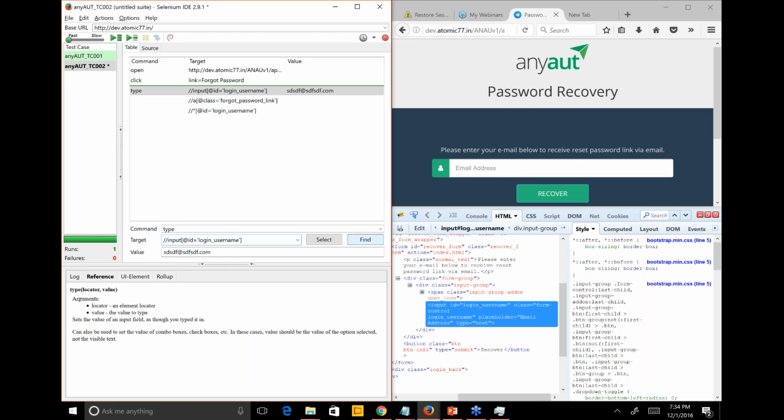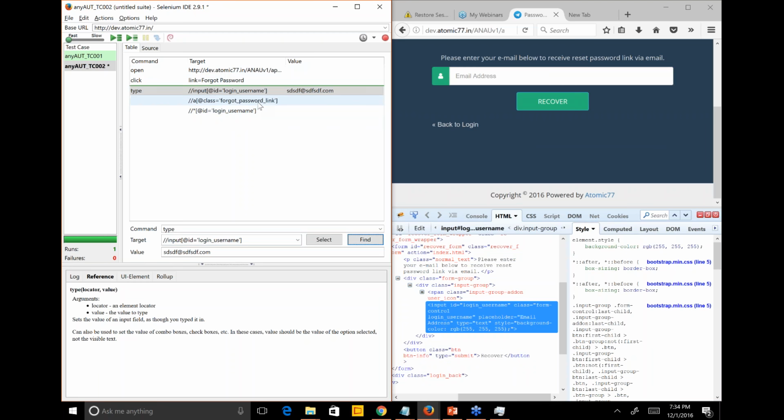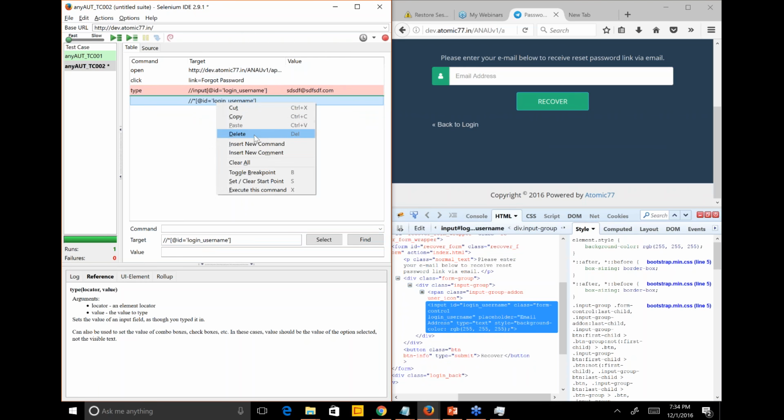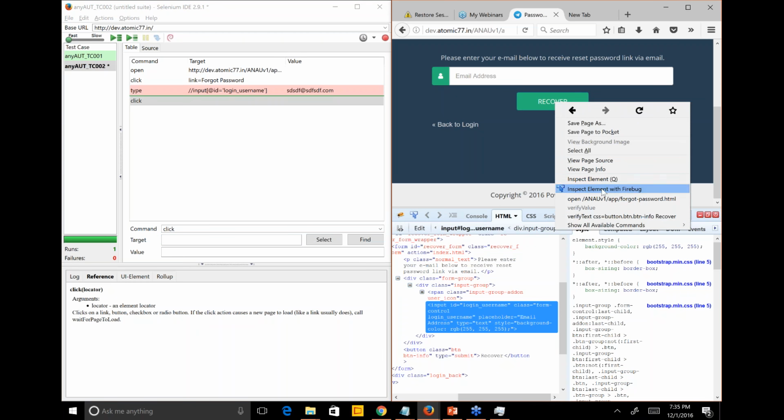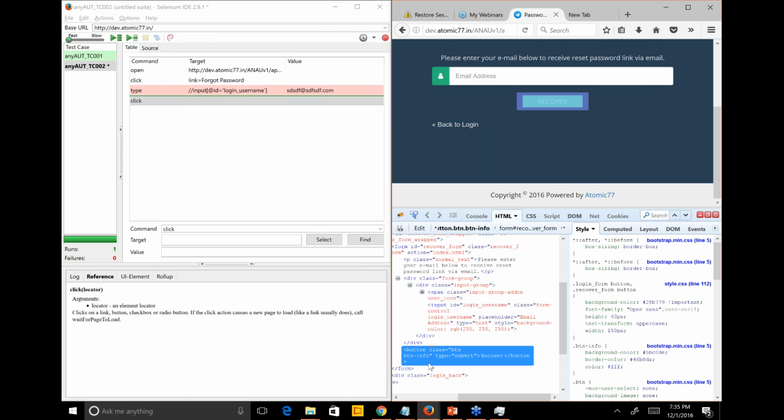All right. Now let's say find. Perfect. After this, what do we do, team? So let's delete this and create a new command. We click on this. So I'll say click, and right click on recover, inspect element with Firebug. I have this information.